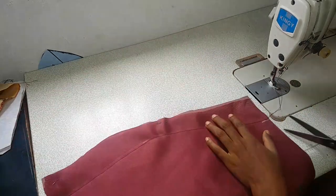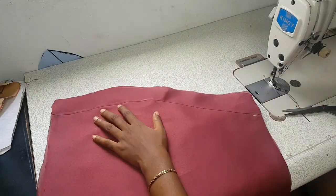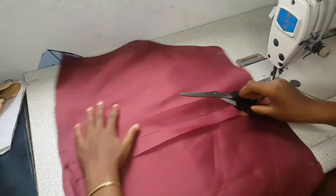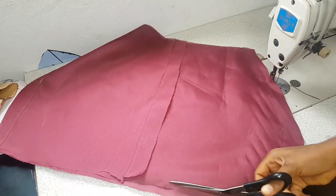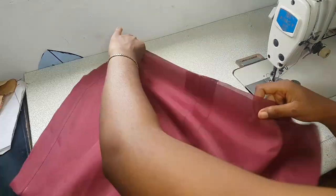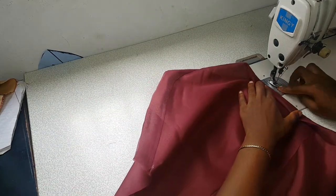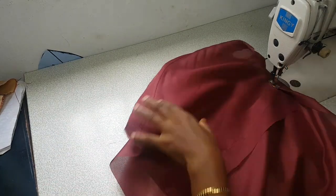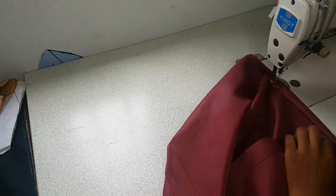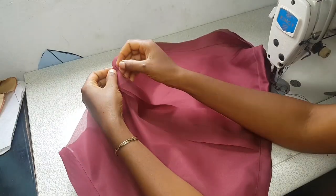That is where I will join my net, because the upper part, the measurement has reduced. So I'm done joining my lining as well. And after joining the lining, reduce the length of the lining by like 1 inch, so that it will not be showing, or no one will see it through. I don't know how to put it. So that when you are wearing it, the lining will not be coming out. So reduce it by 1 inch before you hem or before you fold.